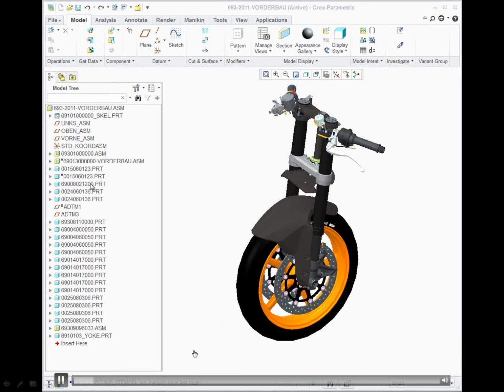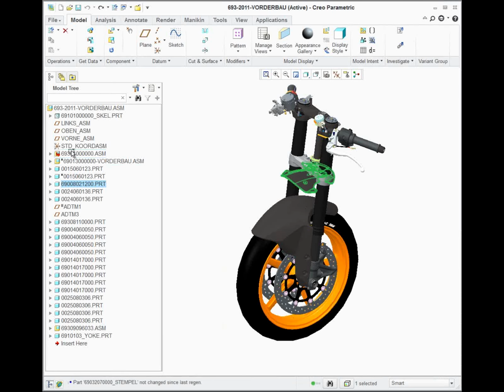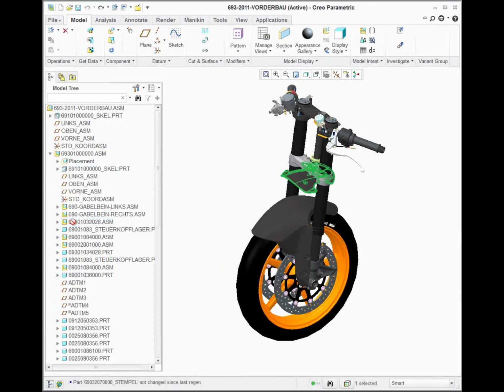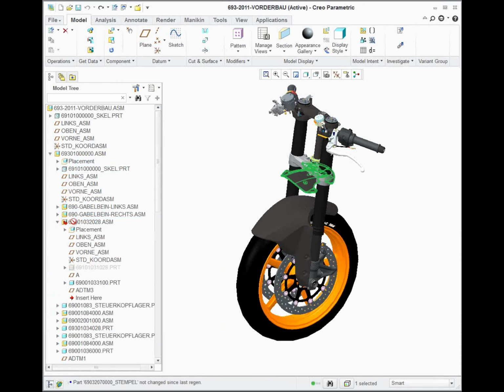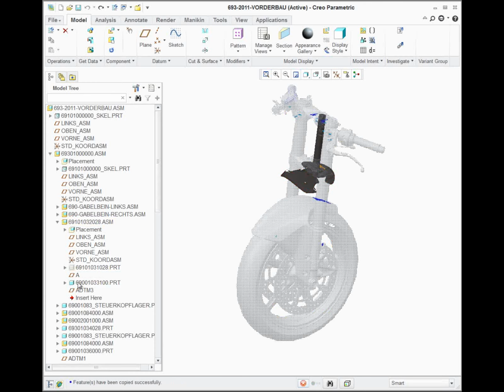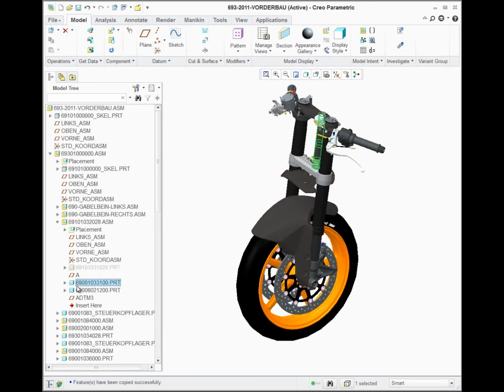For those of you that remember before Creo 2, or those of you that are not yet on Creo, this drag and drop capability was introduced in Creo. Instead of working through dialogs of restructure or reorder, this is a single point of access capability. You simply drag and drop in the structure.